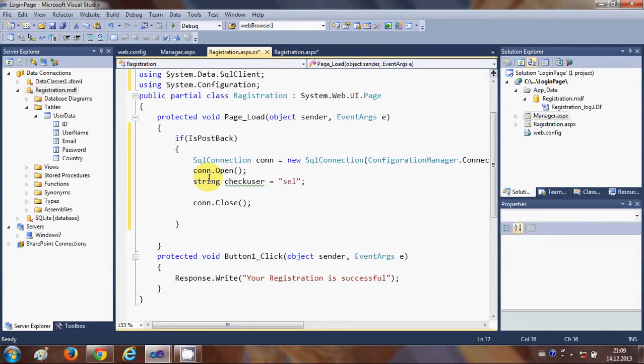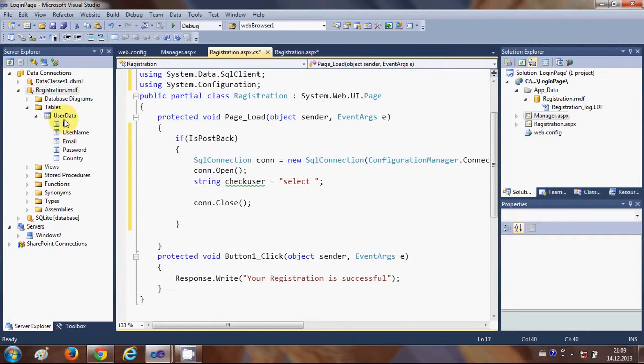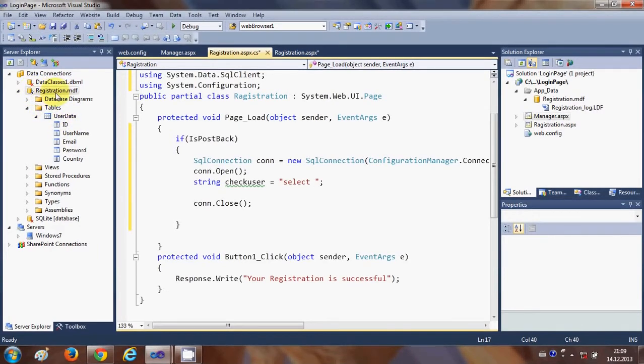I will write here select. This is the query language which we are writing for this database. We have created this database called registration.mdf, and we have already created this user data table here, right?